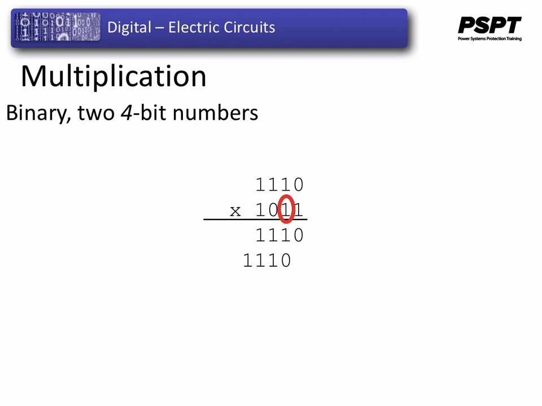1110. The next significant bit is a 0. So when we multiply any number by 0, we come up with a 0. We have to shift one register to the left because it's now the third most significant digit, but they're all zeros. Going for the last significant bit, we still multiply using the same rules, and no big surprise, we end up with a number 1110, but everything is shifted one value to the left.